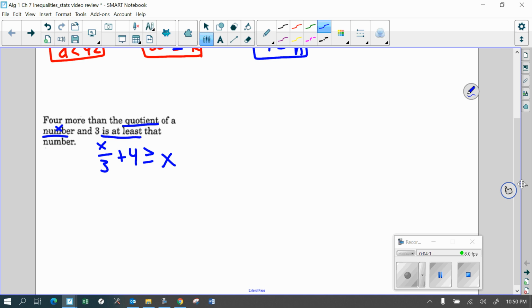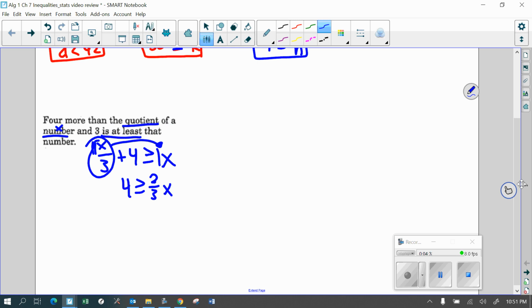So that's setting it up. I have to be able to interpret my words correctly. Now, this is 1/3 x, and that's 1x, which is smaller. This one is. So the smaller goes to the bigger side, so it remains positive. So it's 4 greater than or equal to 1x minus 1/3 x, which is 2/3 x.